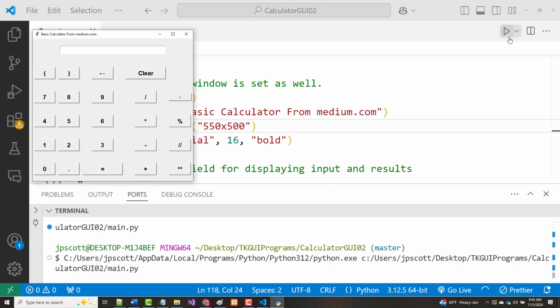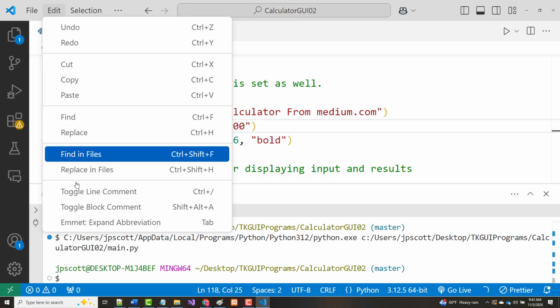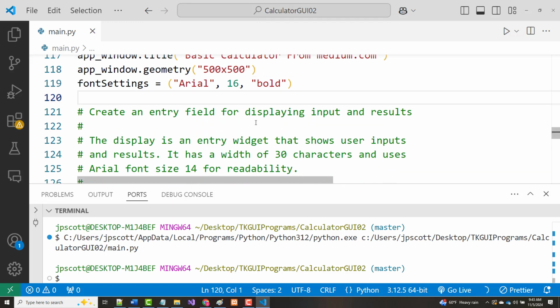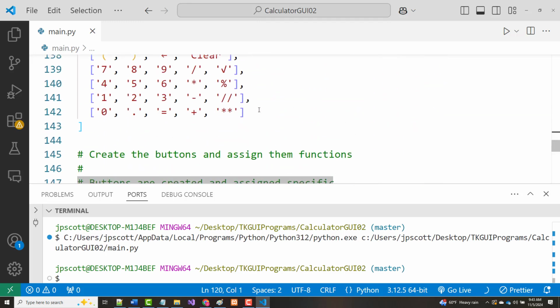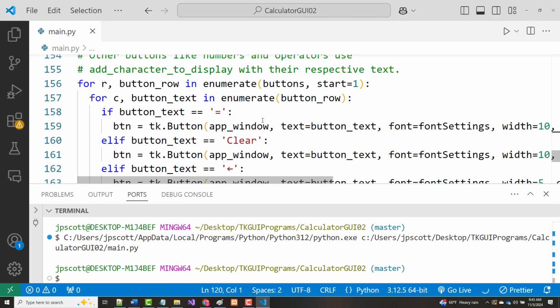I didn't like that. I guess we've got it set up so that it's stretching accordingly. So let's go back to 500 by 500. All right, so file, save all. Now, this is incomplete the way it currently is, just so you know that.